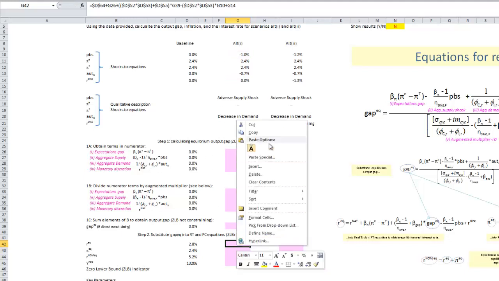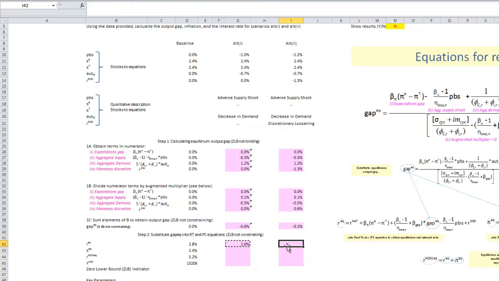Now all I'm going to do is take that and copy this over here to alternative 2, and we've learned already that the real interest rate is almost 100 basis points higher under alternative 1 than it is under alternative 2. 2.6 under alternative 1, 1.7 under alternative 2. So yes, monetary policy was substantially looser under alternative 2. Okay, so now let's go calculate the inflation rate.